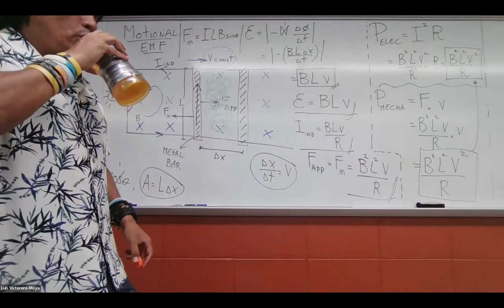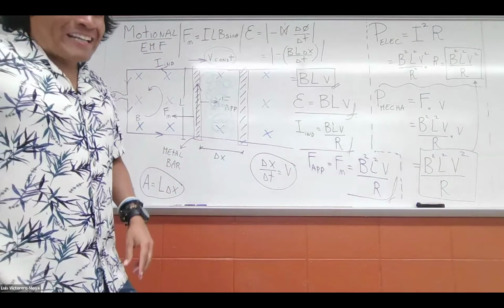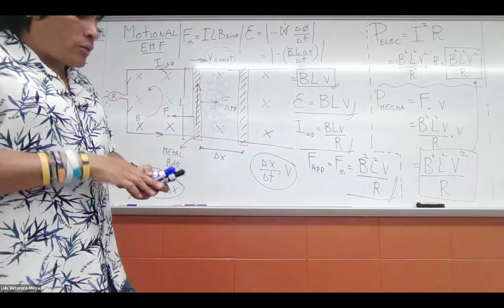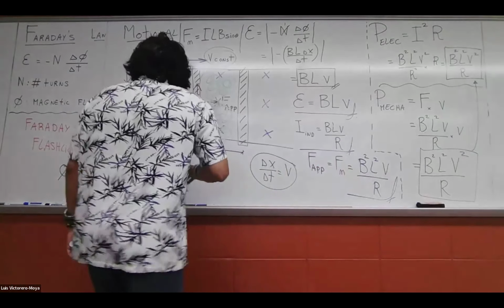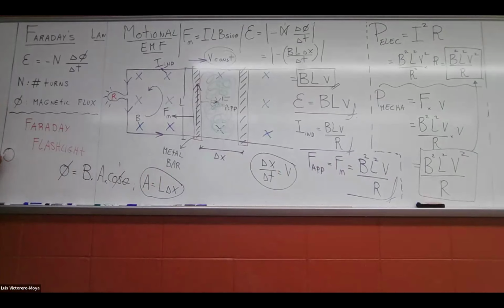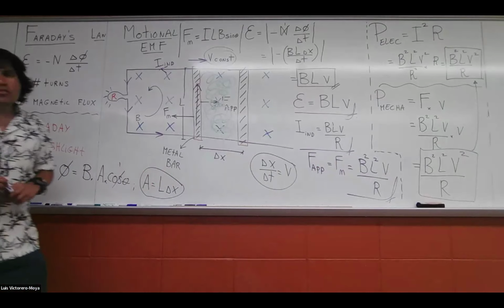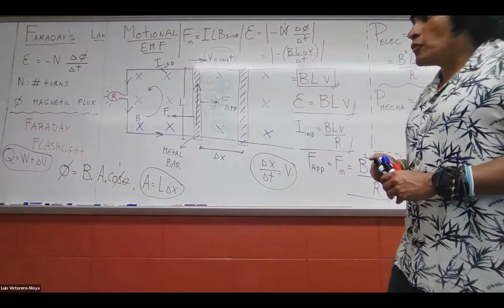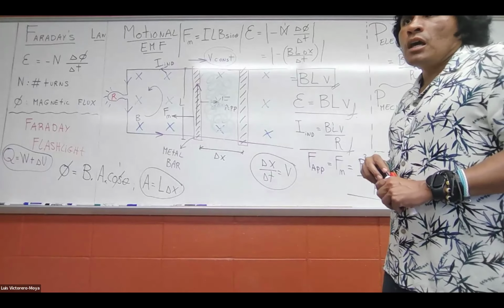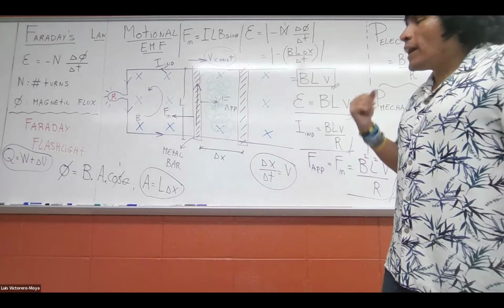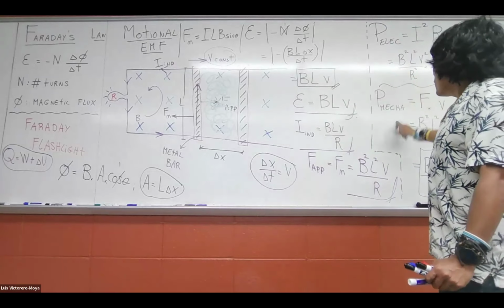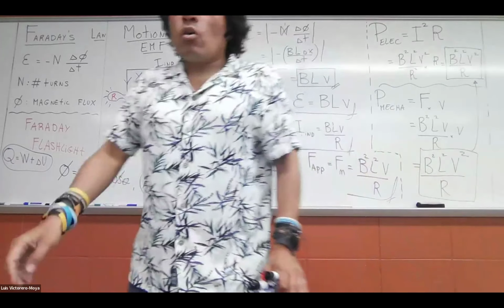Is that always the case? Not really. We are ignoring friction. We are ignoring heat. We're basically ignoring the first law of thermodynamics. The first law of thermodynamics states that the energy provided, heat, is equal to the work done by the system plus the internal energy of the system. So there's always some sort of energy that is being lost in terms of internal energy. Not all the energy provided to a system is going to be the work. That's only in adiabatic cases. So what we're ignoring here is friction or any other sources where this energy may be escaping. So not all the mechanical energy goes into electrical energy.